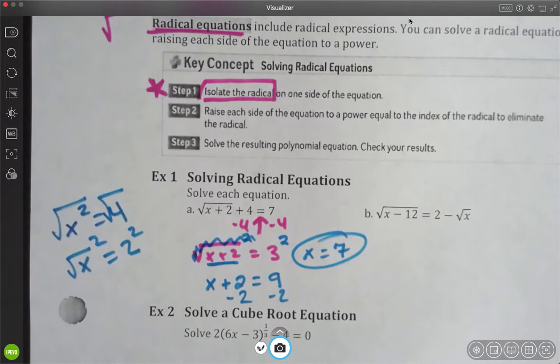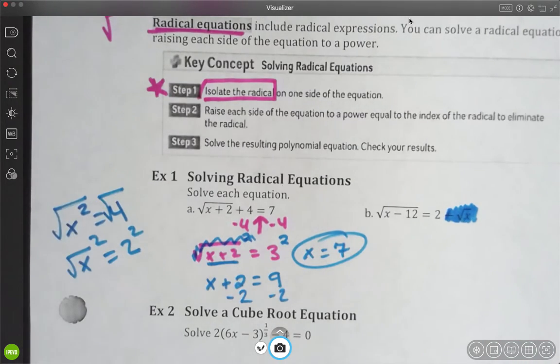Let's do this. This is what I'm going to get rid of. Get rid of that guy. I'm not going to give you ones that are that hard. So, the square root of x minus 12 equals 2. I will give you 30 seconds. Go. Try this one by yourself. Try part B by yourself.